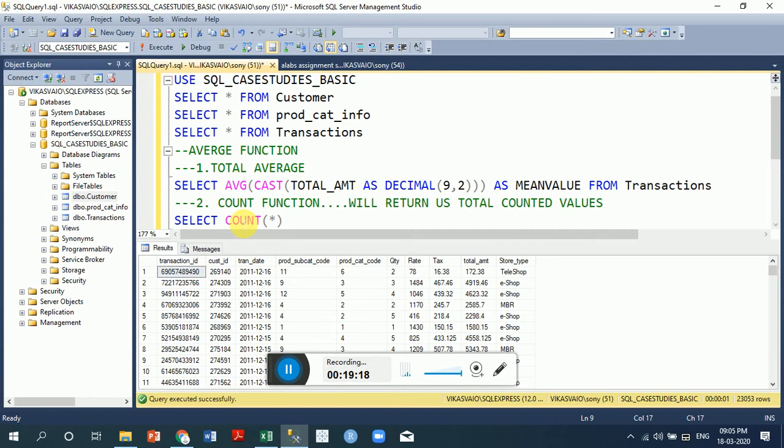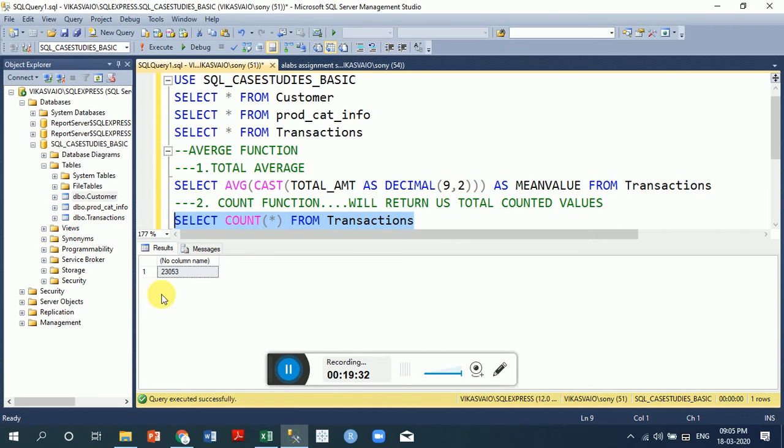So select count asterisk from transaction. If I execute this query, it will return the total number of records in this transaction table. This transaction table has 23,053 records, as it is showing me as a result.